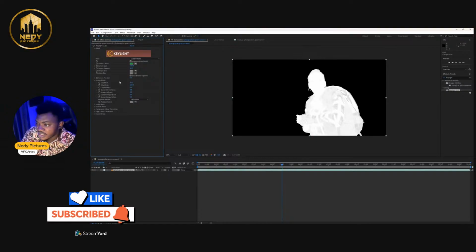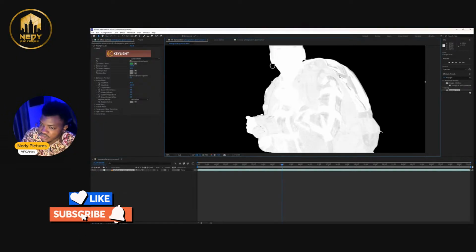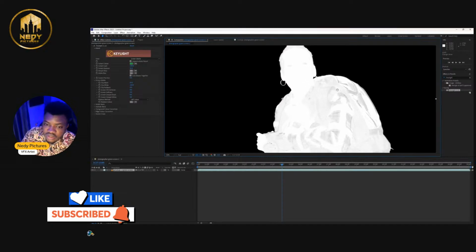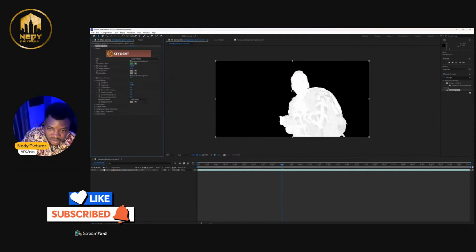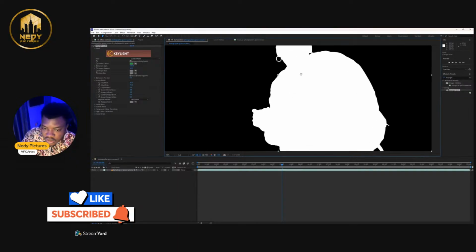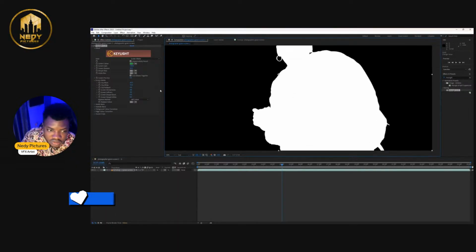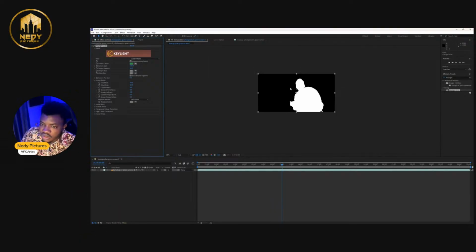So I'm also going to click our white. As you can see on the character here, it is not really white. You can see some ash color on her clothes and the camera, and you can also see her eyes, but we want to see only black and white. So let's start putting the white backward. As you can see, we are getting more whites here. So let's go down a little bit. Okay, I think this is okay. Just to be on the safer side, I'm just going to do 60. Yeah, I'm okay with this 60.